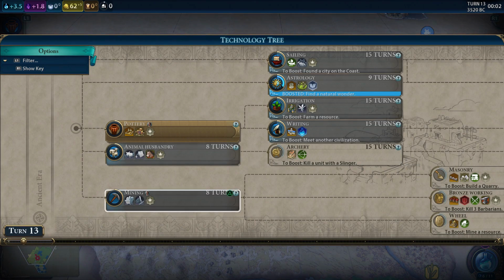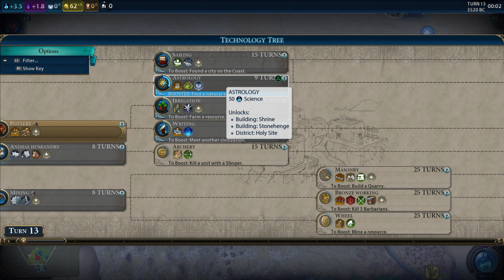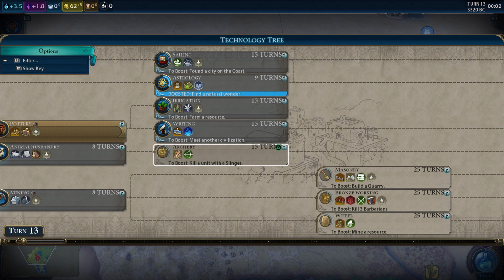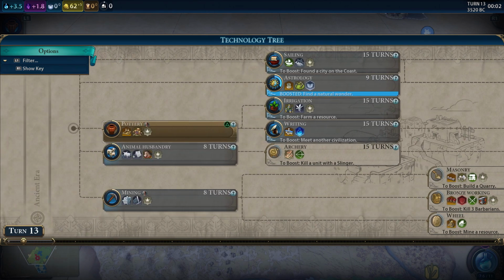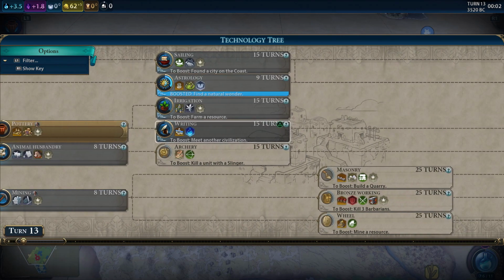What did we boost? We boosted astrology. That would actually, if we wanted to get our own religion, then it might be wise to go for astrology early. While it's boosted, I mean, it would remain boosted, but not everybody found a natural wonder, so I think we should go for astrology.